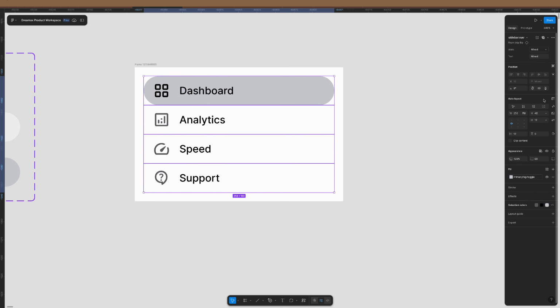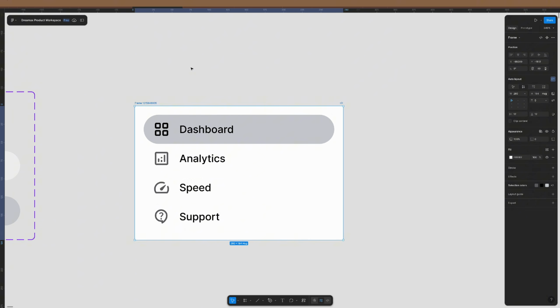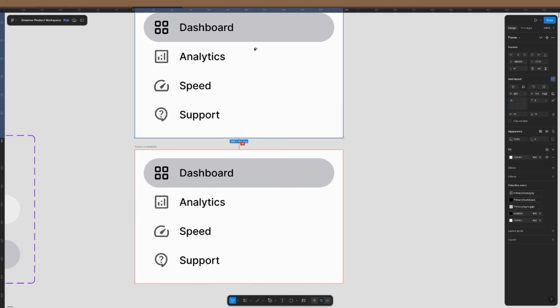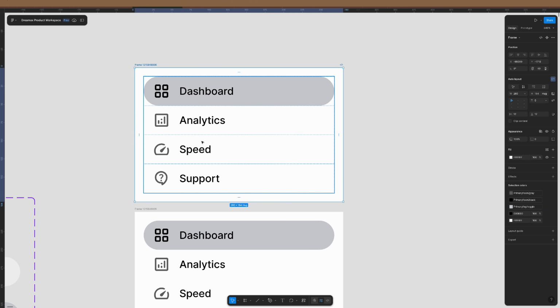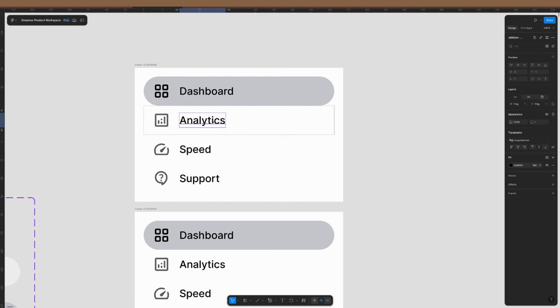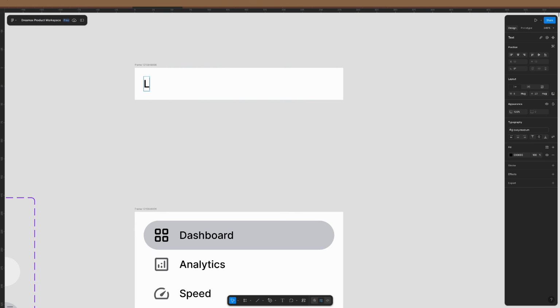It selects all of them. Then you put that in another auto layout of its own, because now you want to have multiple sections. So I'm going to duplicate this upward. All right, for this one, I'm going to create a logo. So I'm just going to grab one of the texts and then select this and paste to replace, and then I'll just call this logo.